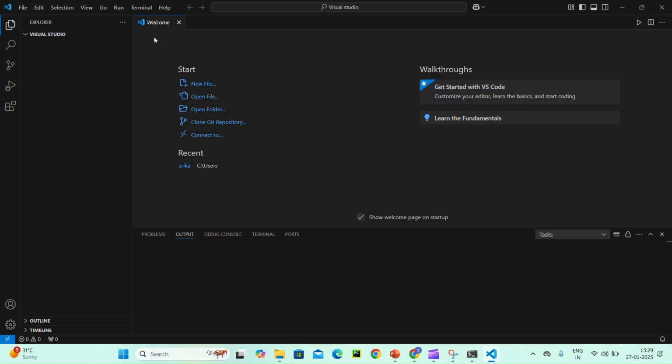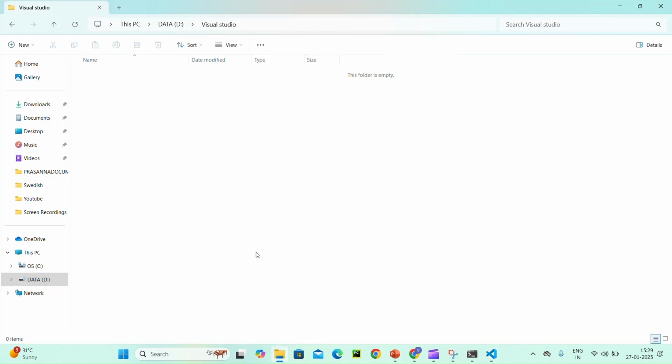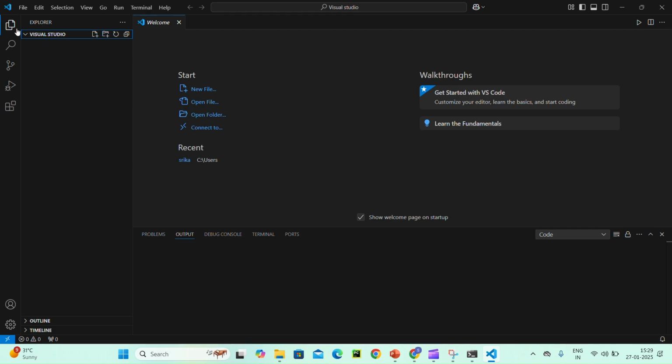Code and then space and then dot and click on enter. Then it will be opened. See, this is the folder which I have created. See, Visual Studio. You can give any name, not only Visual Studio.